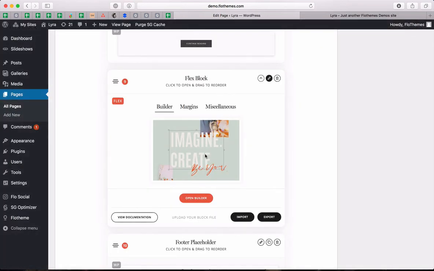That's pretty much it for this specific video overview, what's inside our Flex themes and all the options and areas where you can edit your theme. I'll see you in the next videos going over more in detail into Flex blocks and the rest of the editing options inside your theme.